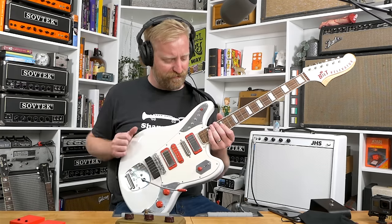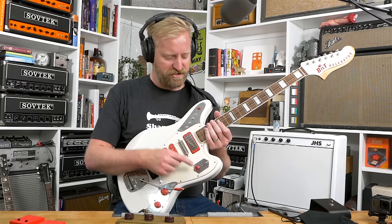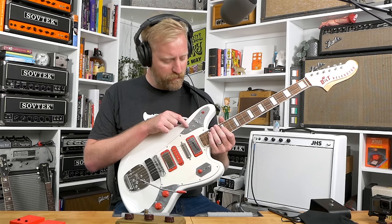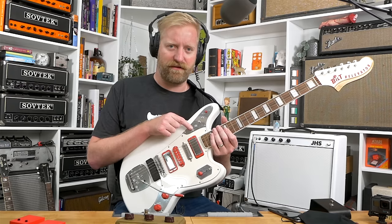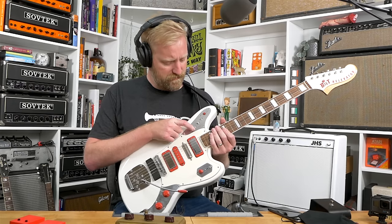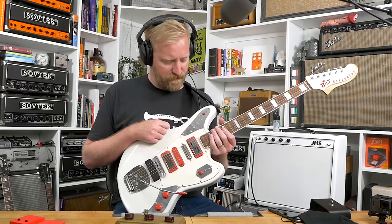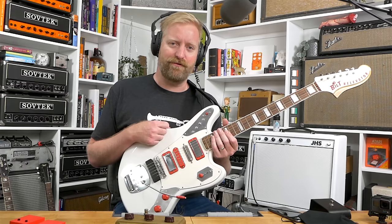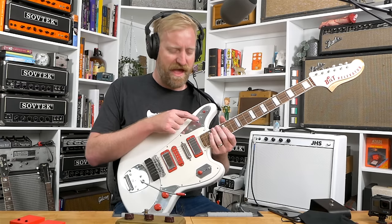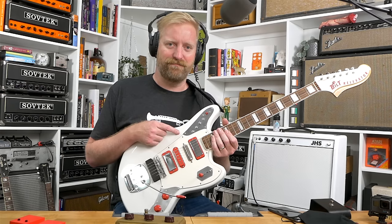You have two completely different pickup selector systems here. You have a slider switch that gives you various combinations. And then you have these push buttons. I adore these push buttons. I want to know where they came from. I bet they came from car parts or something like that. They look like they would have been taken out of an old Buick or something. I got to find this hardware and put it in something. But you flick the switch on and then you can individually select each pickup. I already filmed part of this demo and I didn't realize that when the switches are in, that pickup is off. Out is on. In is off. So here I am reshooting this thing, a little peek behind the curtain.